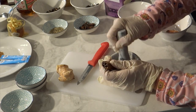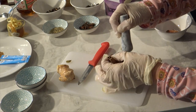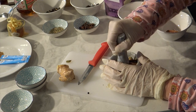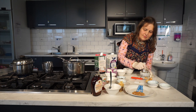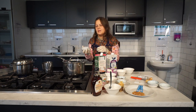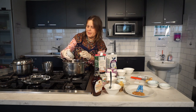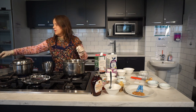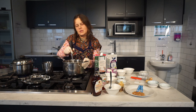These cinnamon sticks are a little bit big. Now, you don't actually have to crush the herbs. It's more just to gently knock them to bruise them. There they go. So I'm just bruising them a little bit. After gently crushing the spices just to bruise them, I put them into a pot. Now, if you don't have a mortar and pestle, you can actually just crush them with a spoon. I've got a spoon here, so I can just gently bruise them in the saucepan like that.